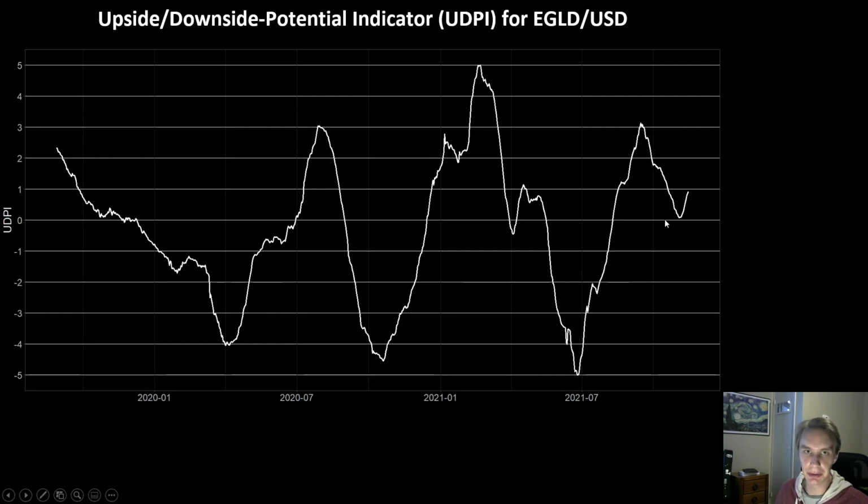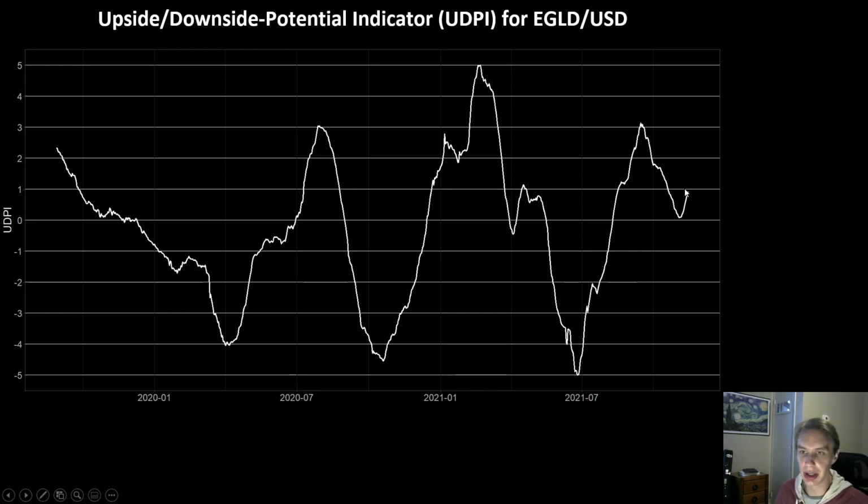So to flip over to a different view of the UDPI output, just to look a little bit more at where we are now. This is just the UDPI output plotted over time, with high risk and -5 low risk. So you can see that the UDPI was actually trending down for EGLD for a while, but now that we've put in a new all-time high, we've broken out of that range a little bit that we had been in. Now the UDPI is starting to reflect that, and it's suggesting that EGLD had realized some of that upside potential, which it did. It ended up putting a new all-time high. It ended up realizing some of that upside potential. And so that's where we stand.